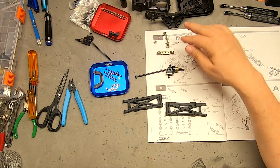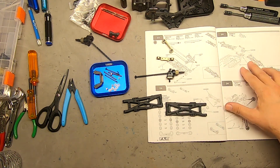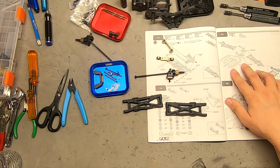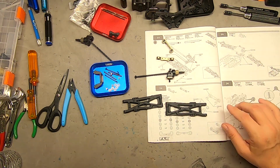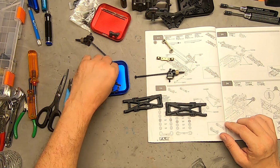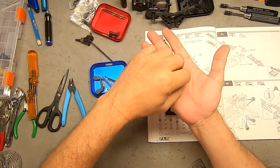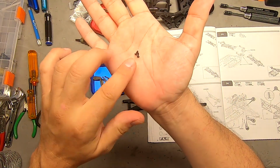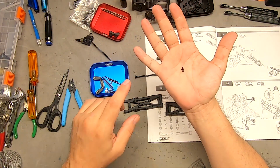So we've got those ready to go. Now it's time to move on to D5 and start assembling all this stuff. We've got these two little countersink screws here, and they are very small. These are very delicate. If you over tighten these, you will break them.